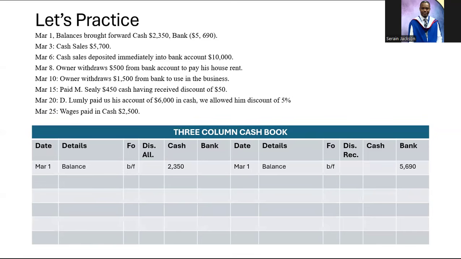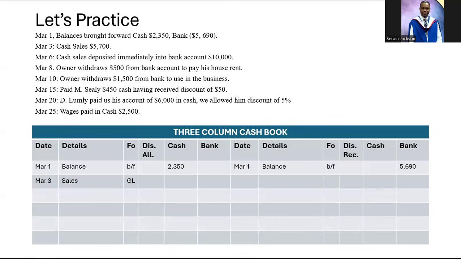Because the debit side is the receiving side, right? So cash received and checks received are placed on the debit side of the cash book, while cash or checks paid are placed on the credit side of the cash book. All right, so please remember that important concept. So March 3, in the details column, you're going to have sales. In the folio column, the sales account would be in the general ledger, so you would have GL, right?